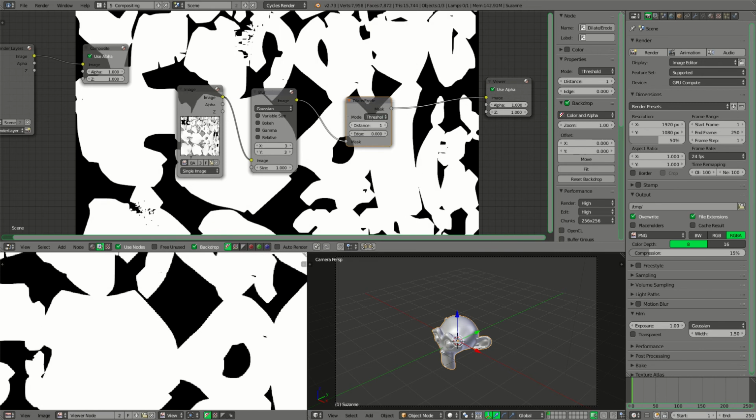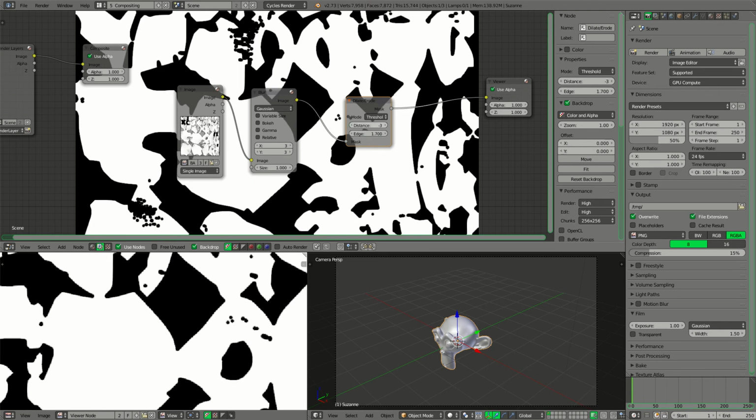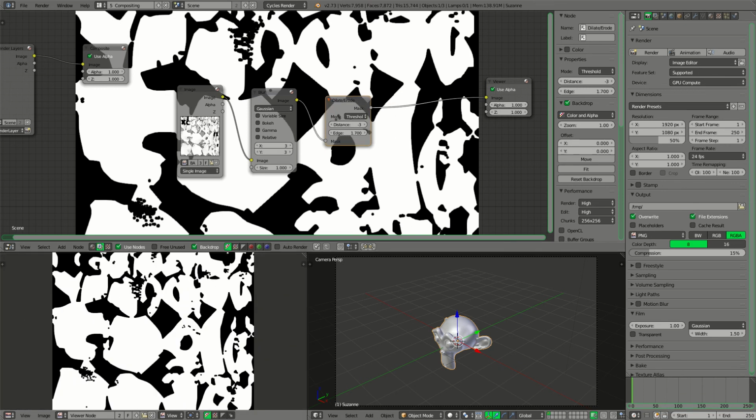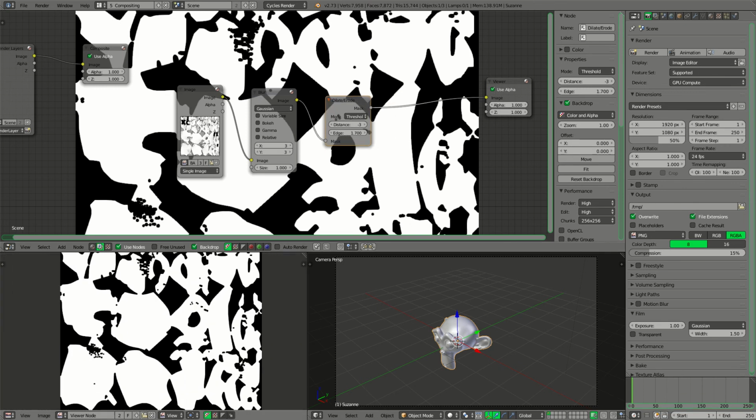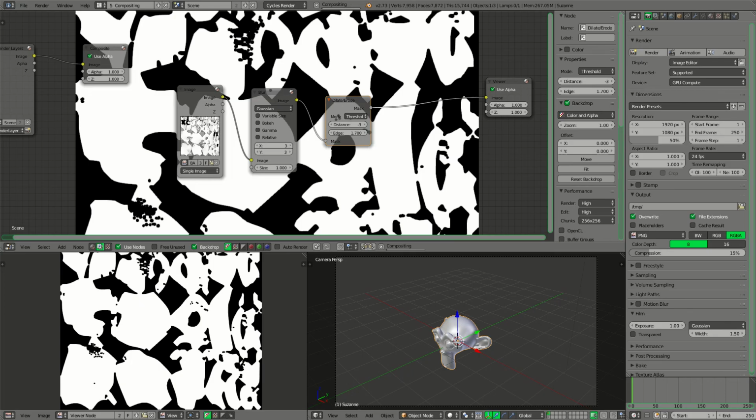And see if we can get some stark contrast. Okay, and it's an interesting change, so we'll go ahead and save that image as well. Save as image, and we'll call it bake 2, or sorry, bake 1.